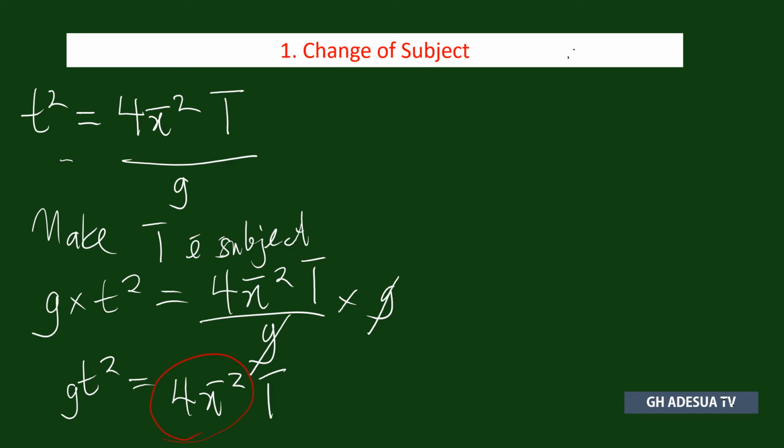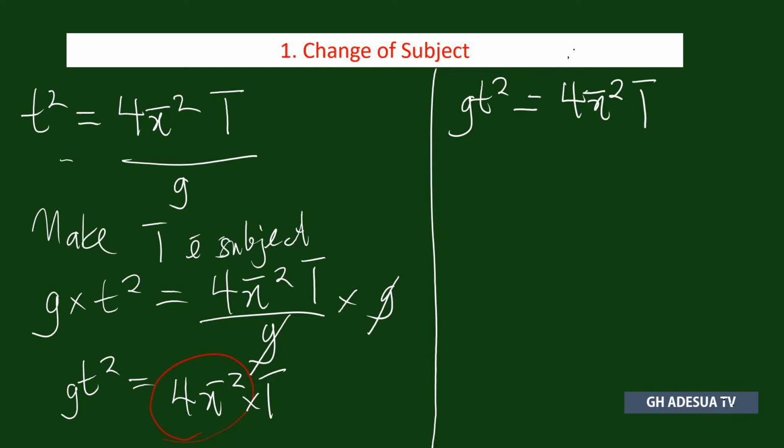Why don't you do subtraction but you do division? We are doing division because 4 pi squared is attached to the capital T by multiplication sign. There's a multiplication sign here which we do not write. So once there's a multiplication sign, then it is division that you would use to free the T. I've told you that multiplication and division go together. Addition and subtraction also go together. So in this question, we will divide both left hand side and right hand side by 4 pi squared. But first let's write what we have. So we have G t squared is equal to 4 pi squared capital T.